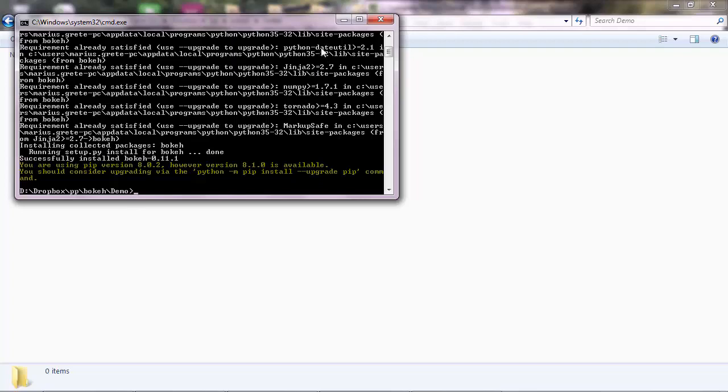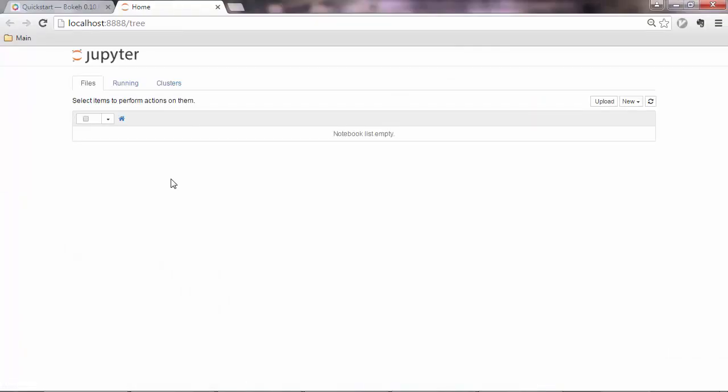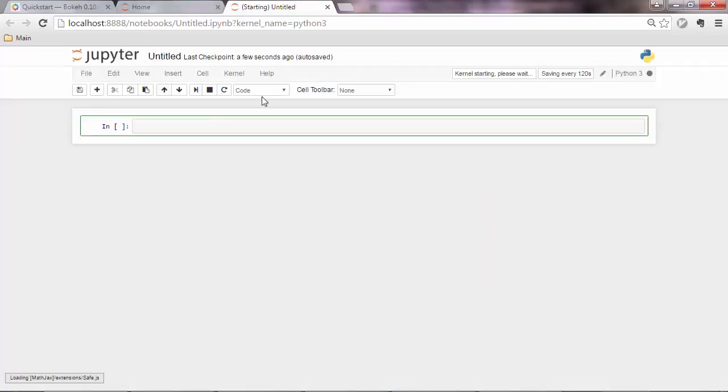to generate Bokeh plots. The Jupyter notebook is a fantastic notebook to run Python code, so I would highly suggest you use that. And I showed you how to install the Jupyter notebook in the previous lecture, so I'll go ahead and run it now. Great. So at the moment all we have is an empty browser tab page, and you may want to go ahead and create a Python 3 notebook.